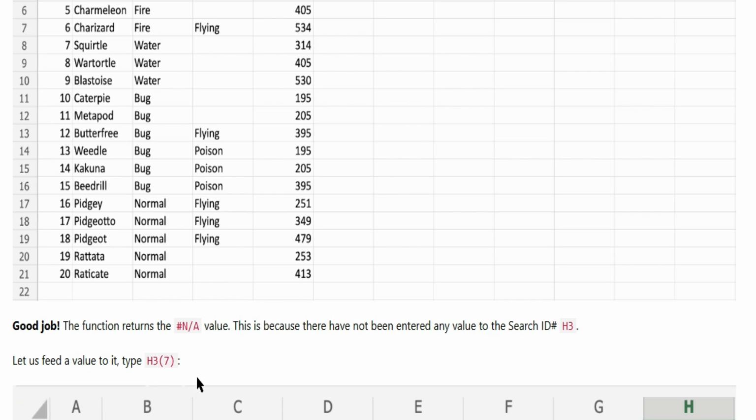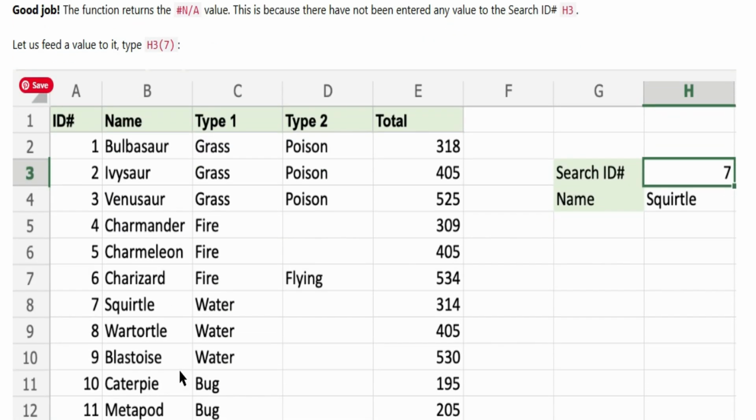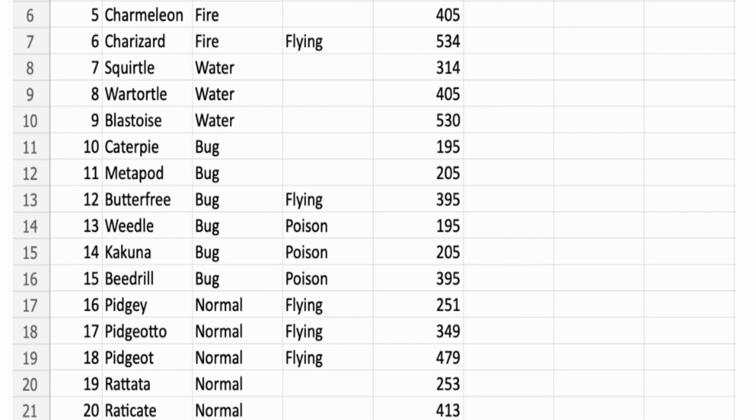In H4, let us enter a value. We put 7 in H3. What is the 7? The value 7 is this one, the Pokemon number 7. You observe that the name is coming. You observe this name is coming.